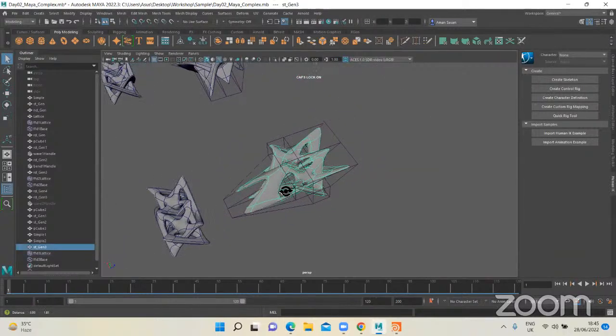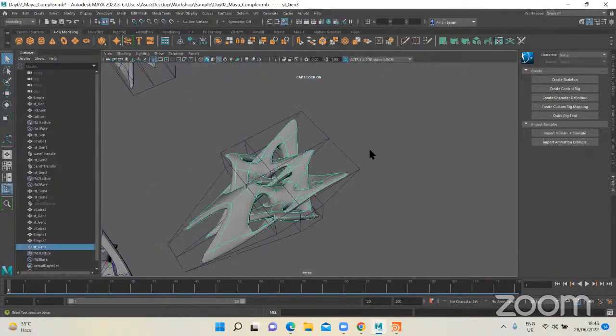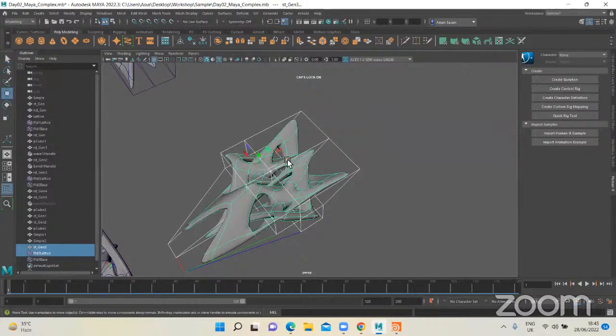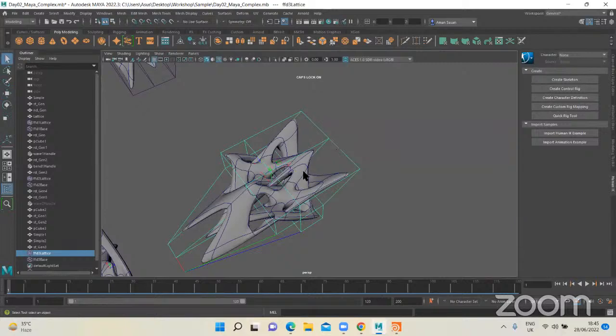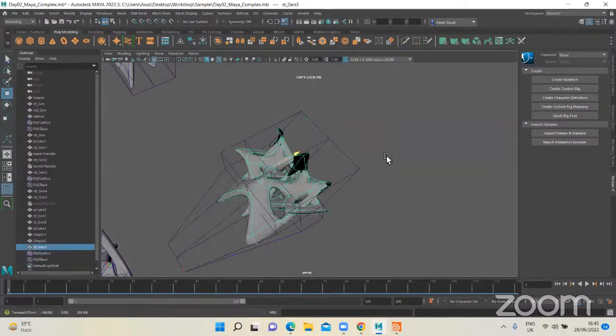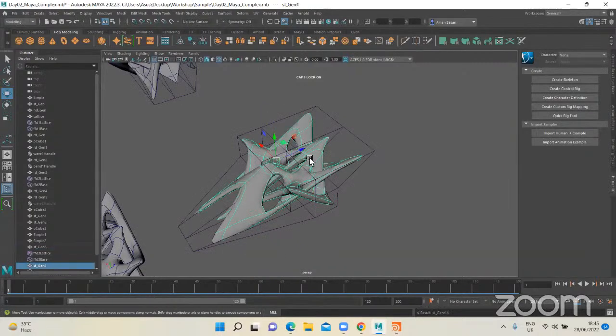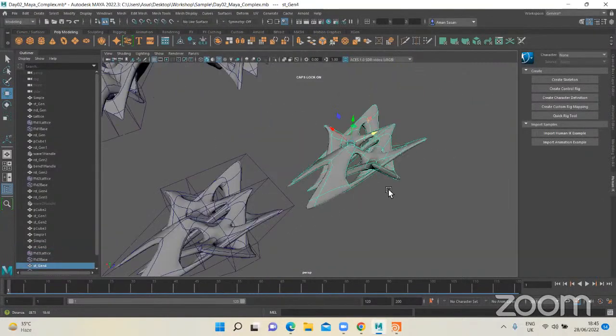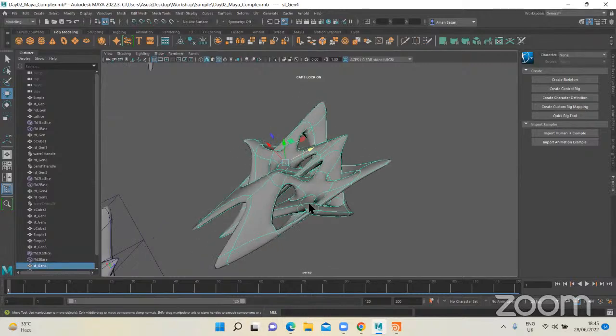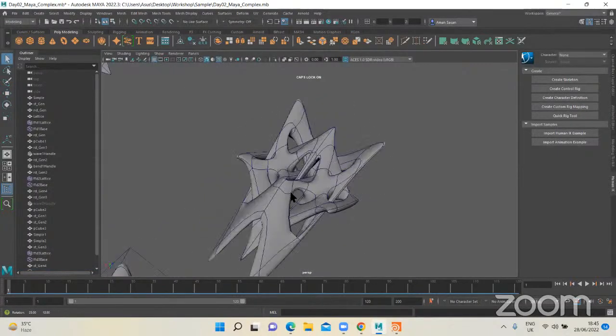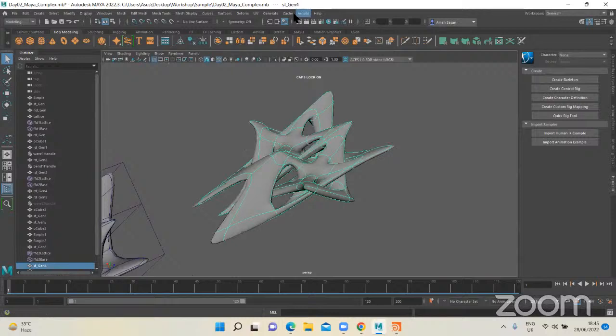And yeah, suppose if I have something like this, remember you can't move stuff because everything is now enclosed in the cage, so you can't move it around. If you're happy with this shape, you just have to Control D, put a duplicate, and move that away. And yeah, so you have this.